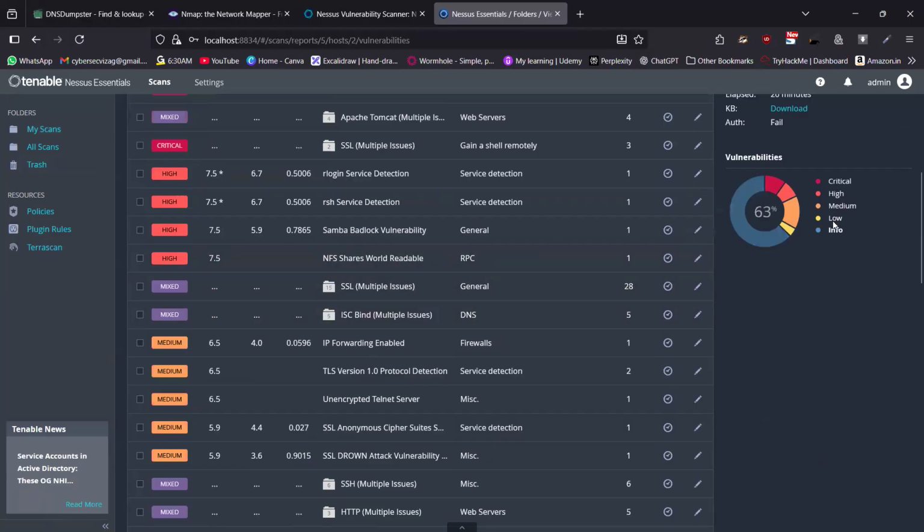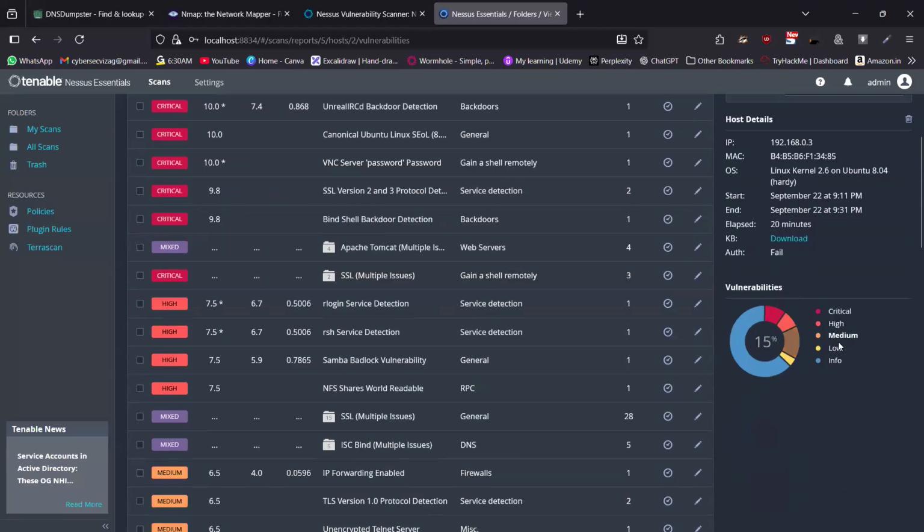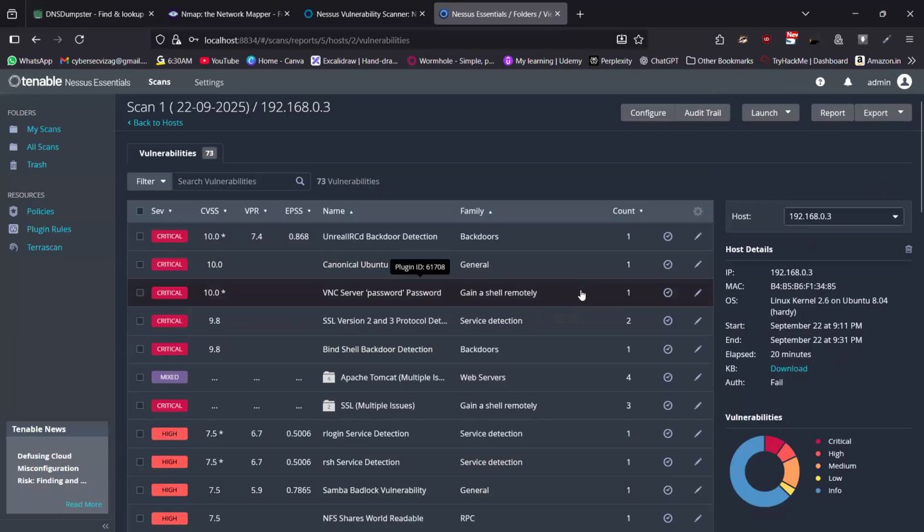The vulnerabilities are categorized at different levels: informational, low, medium, high, and critical. In your organization, critical, high, and medium vulnerabilities should never exist. If they do, it means the network is highly vulnerable and a lot of cyber threats are possible. So this tool is capable of telling you which system contains what kind of vulnerabilities and how impactful or critical they are.